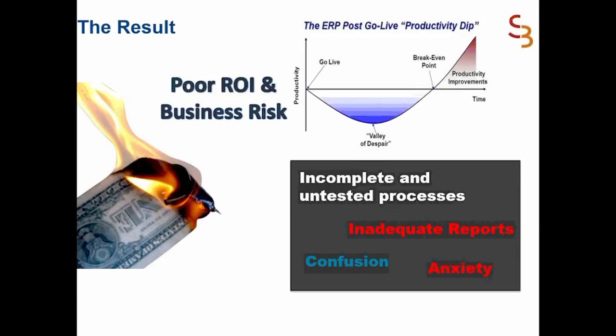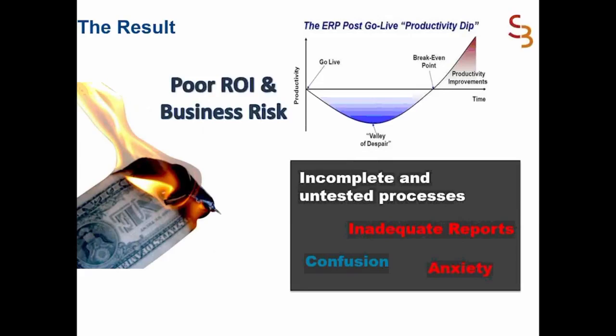If you have the right reporting in place, it can minimize this valley of despair and allow your users to master the system quickly so that they can actually get to the point where they're having productivity improvements. It's very important to define that strategy and implement properly as part of your ERP implementation.